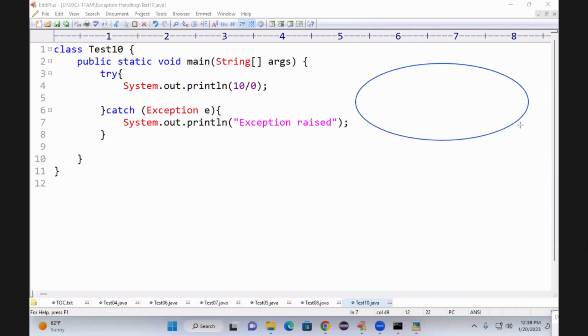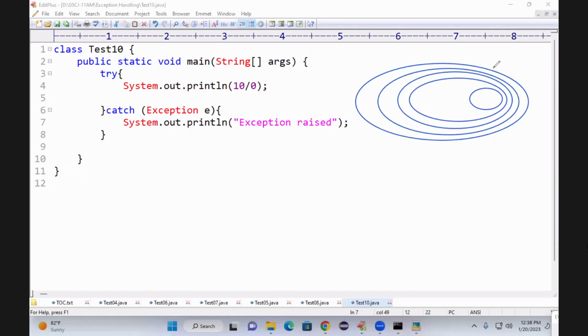Exception is the subclass of throwable. This is the arithmetic exception object: AE, RE, EX, throwable.